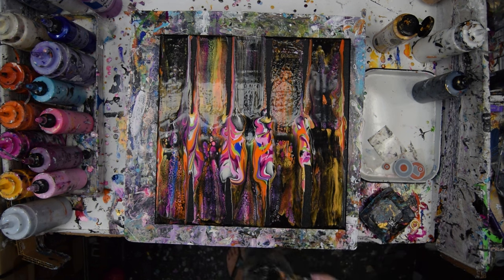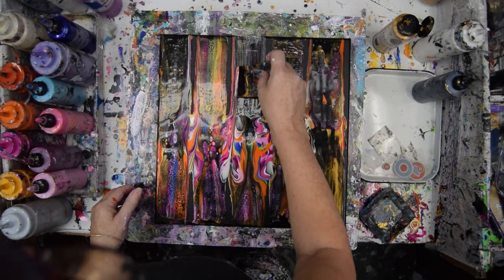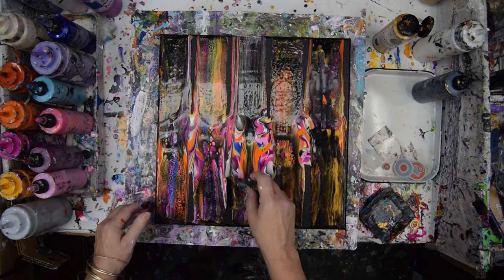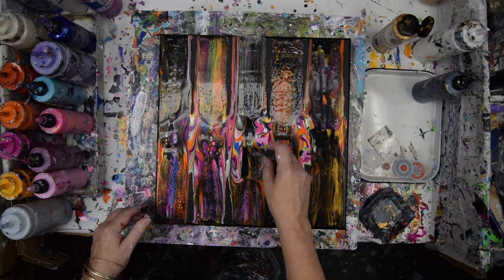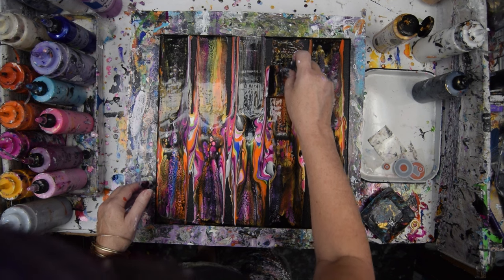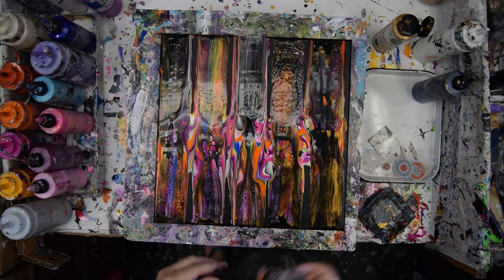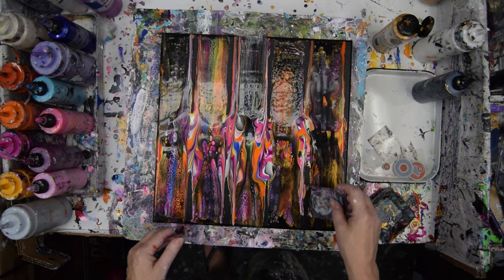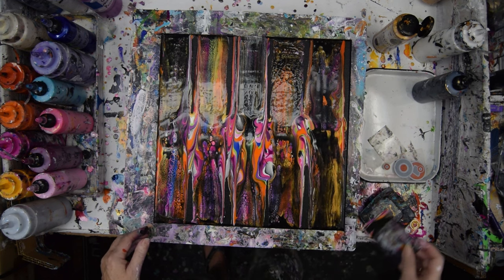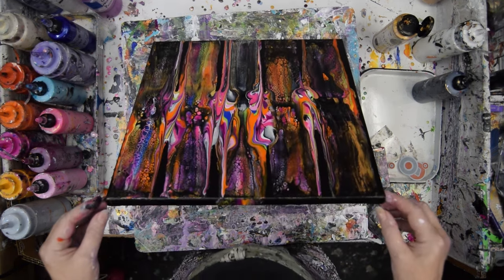Okay, so now I just have to decide what I'm going to do. My extra colors in between, which isn't usually so hard. And I've got to say, I am going to tip.